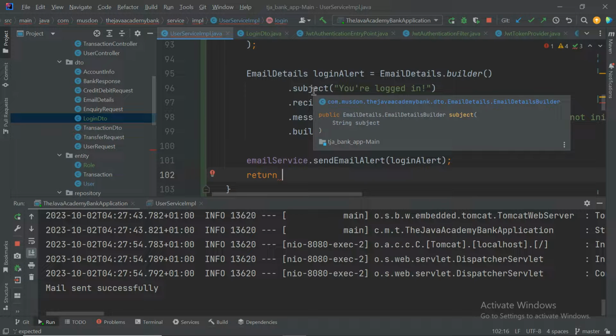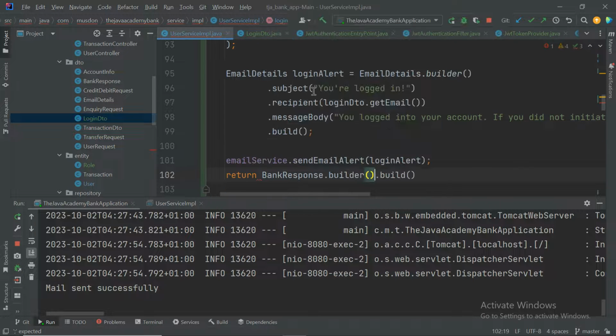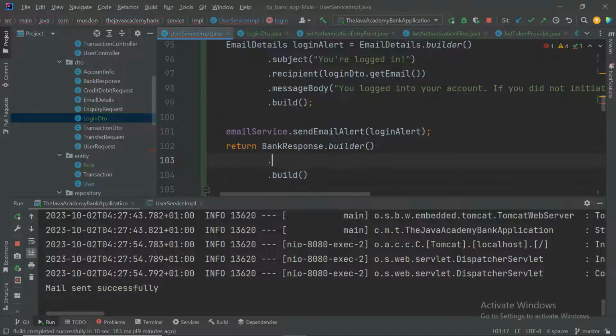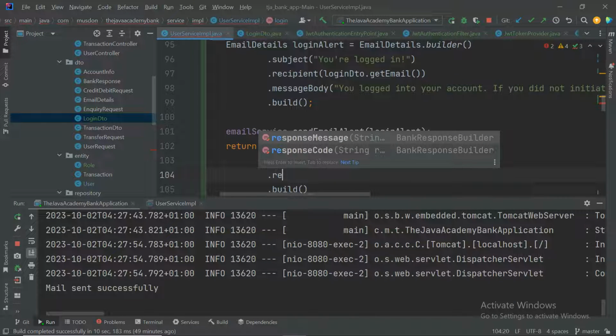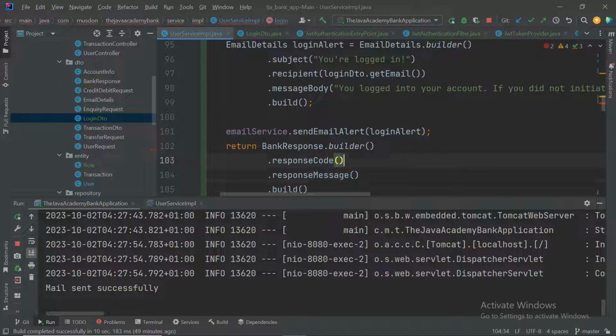So I will just do bank response dot attribute. So in here I can just do response code, response message. So let's say login success.